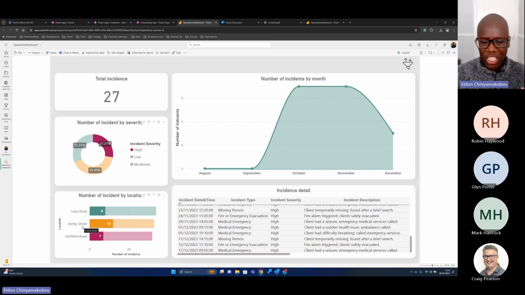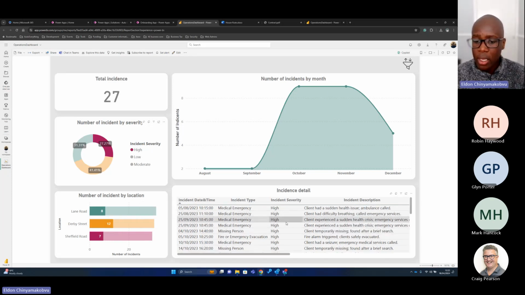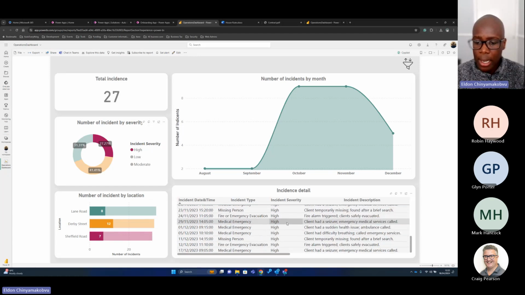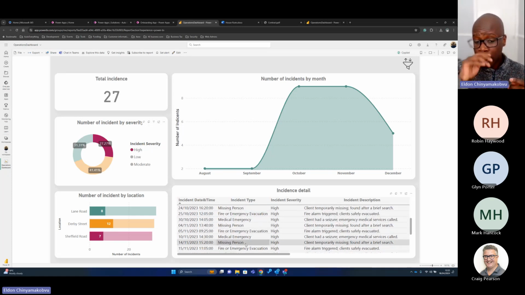So for John, that just means, anytime October next year, potentially he might have to have a lot more operation managers on the ground because Derby Street seems to be quite out of the norm compared to the rest of it as well. But then one thing which you can do a little bit more is, you can then see the information to say, okay, so these are the incidences that are happening. What type of incidents are they? So you can see that there's quite a lot of medical emergencies that are happening, missing person. So it's giving John and the team really a lot more context.